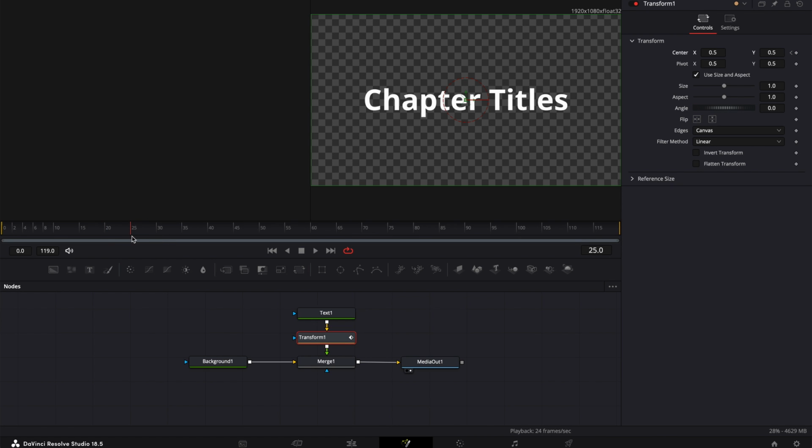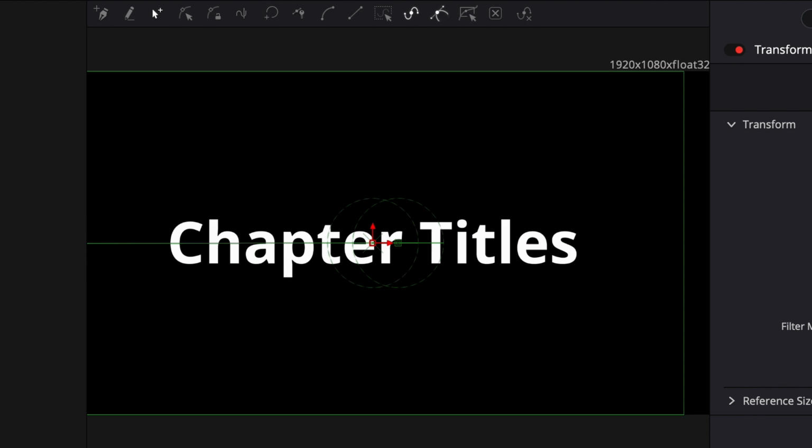So we want our text to come in from the left. So we're going to move a couple frames across and add another keyframe. Let's go back to the very beginning here, and I'm going to grab the font and shift it over to the left. Now make sure that you pull it all the way off the screen, because if we want to make the font bigger at a later stage, we still want it to start off of screen. So that looks about right there.